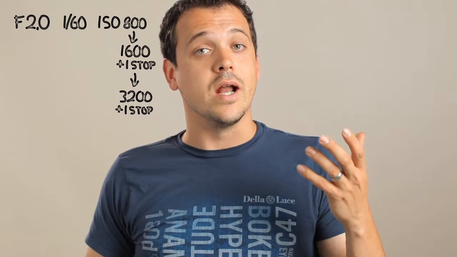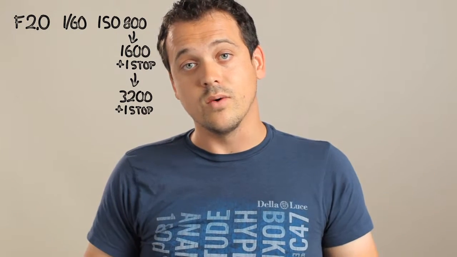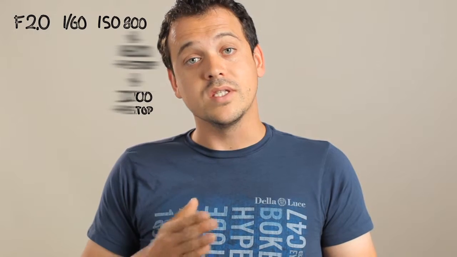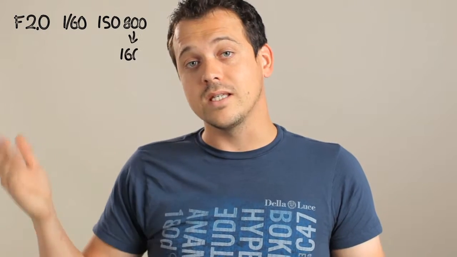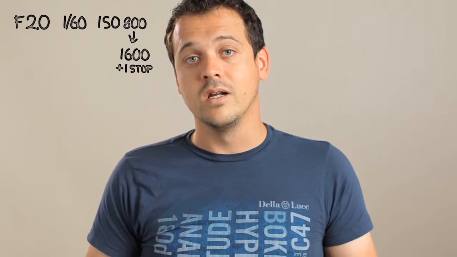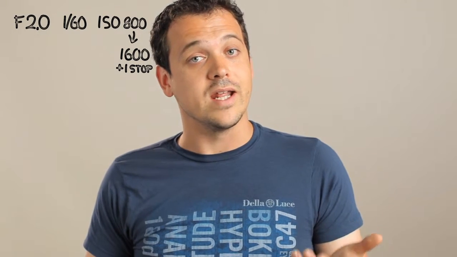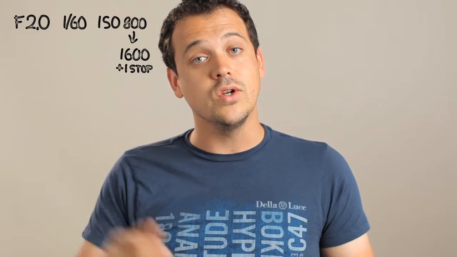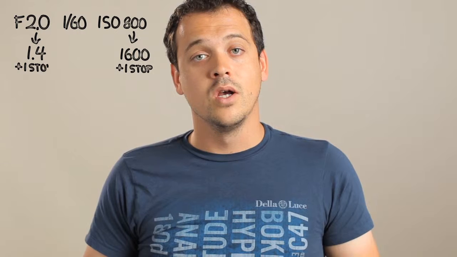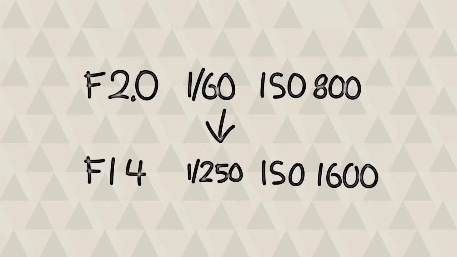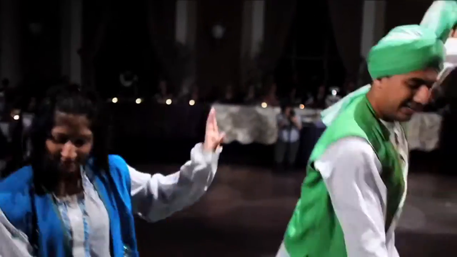But you might decide, I don't want to go all the way up to ISO 3200 because that'll be a little noisy. So instead, why don't we bring our ISO up to 1600? We just made up 1 stop of light. So well, let's make up the other stop of light in our aperture, and we'll go from f2 to 1.4. So really quickly, we can change our lens to 1.4, our ISO to 1600, and our shutter speed to 1/250th, and we're going to have the exact same exposure as our original settings.